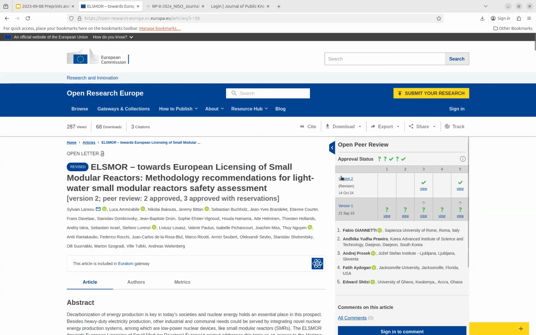Just to point out, though, that there is this view of the open review, and you can see elsewhere in the system that there's this kind of iconographic view of what the submission's been through. So at a glance, you can see what's happening. So we'll be adopting some of those things within OJS.